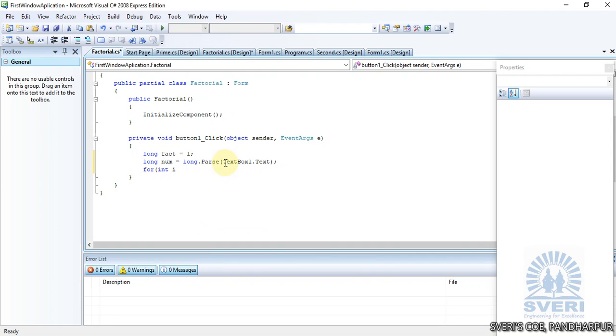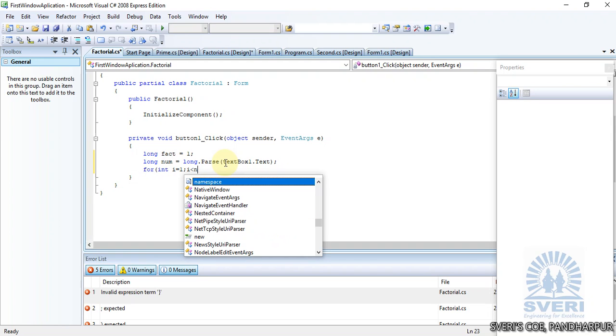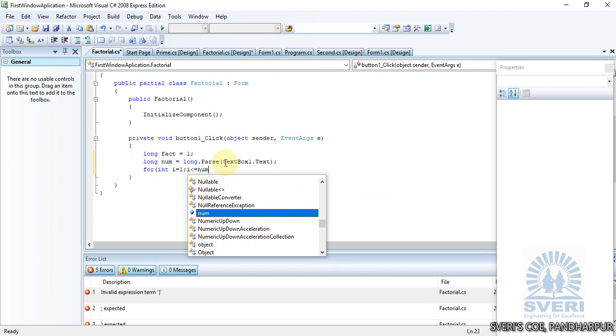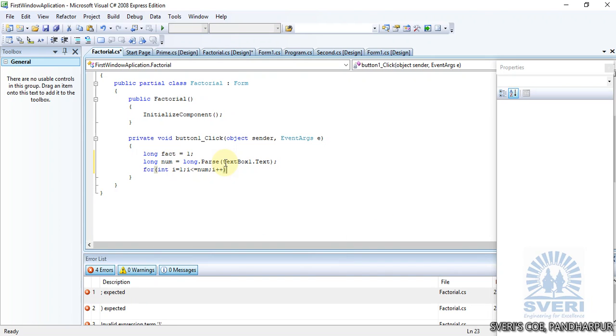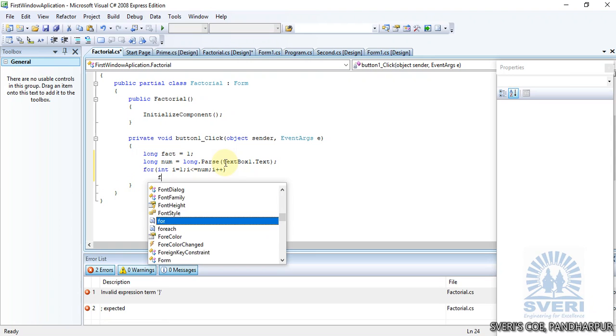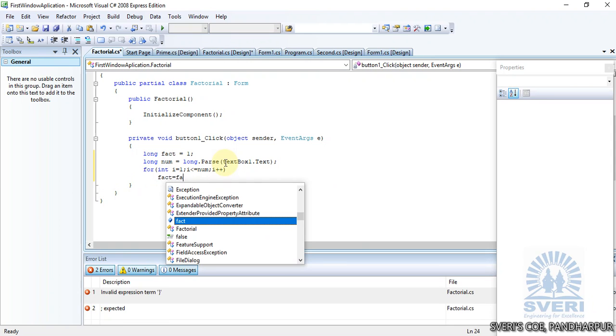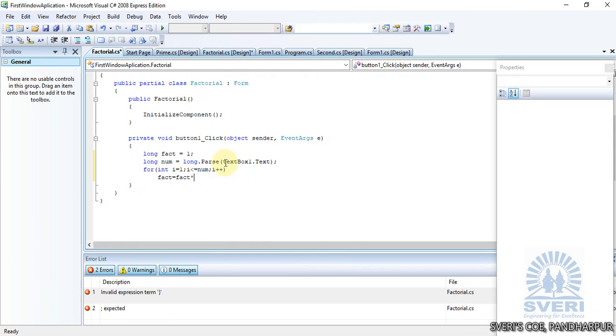So for int i is equal to 1, i is less than or equal to number, and i++, fact is equal to fact * i.